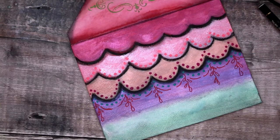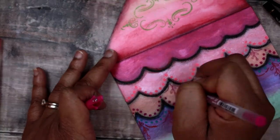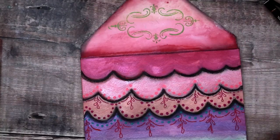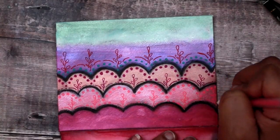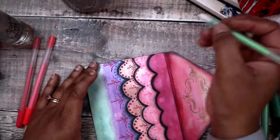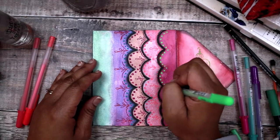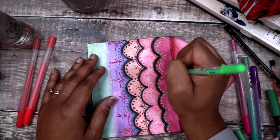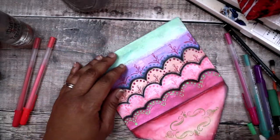I think a lot of these are the neon-y colors for jelly rolls. And I'm going through and just adding some, I don't even know what I call these, I guess doodles. I don't have a name for those actual things, but I do draw those shapes a lot, or that pattern. And so that's what I'm doing here, adding a little bit more fun details to the envelope. I think that's a great way to make your envelope stand out, is adding a bunch of details to it. In the end, it's just going to look really, really beautiful, at least in my eyes. So that's what we're doing.